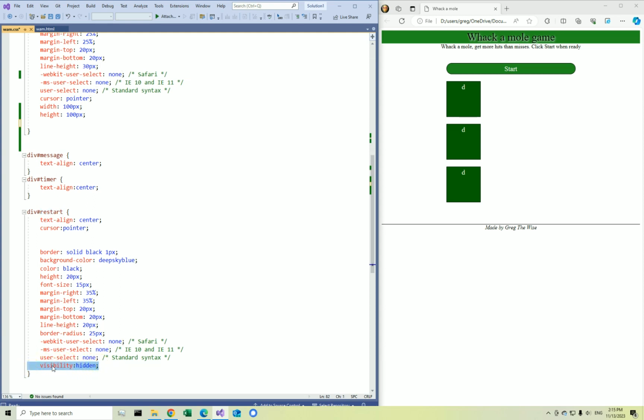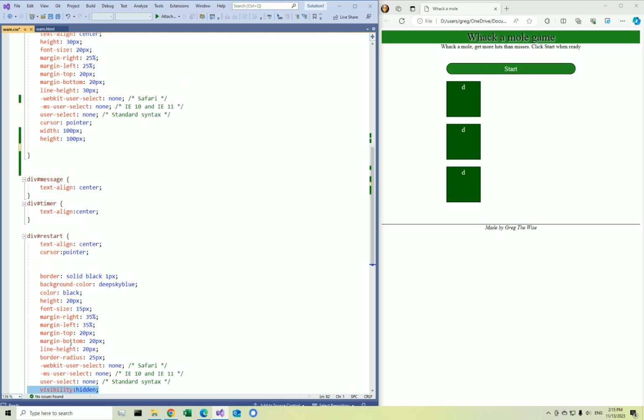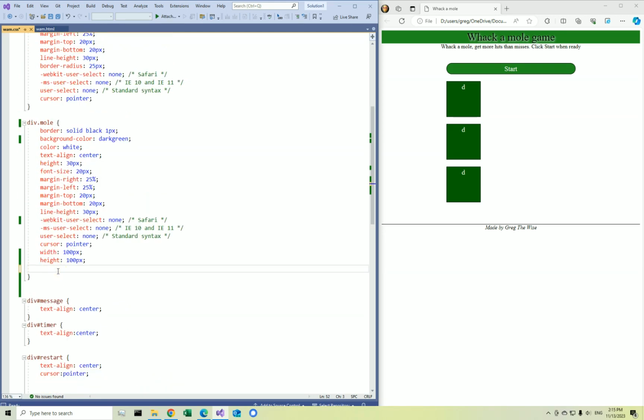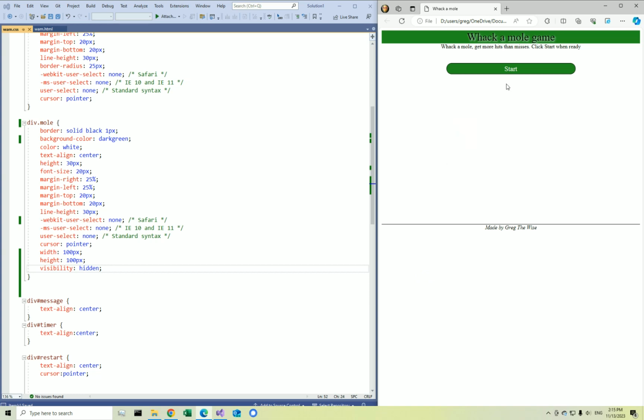You can just copy it and put it here. And save, and let's go back here and refresh. And correctly, the boxes are not there. So go ahead and do that. Please add this visibility hidden and make sure nothing appears when you refresh the page. And come back when you're done.